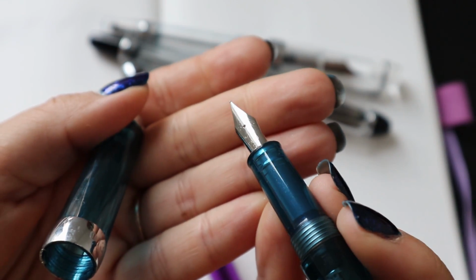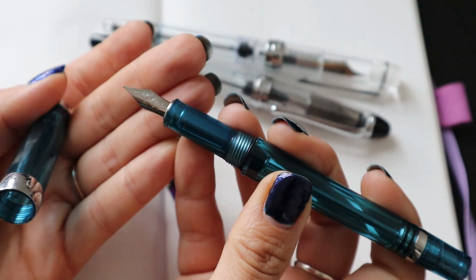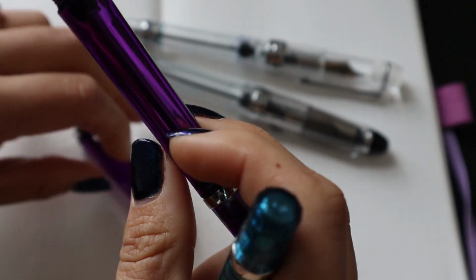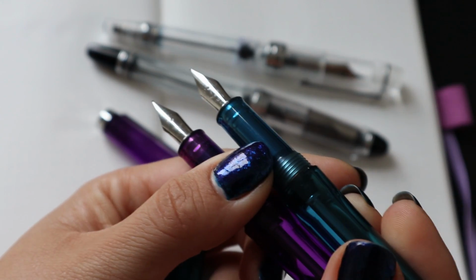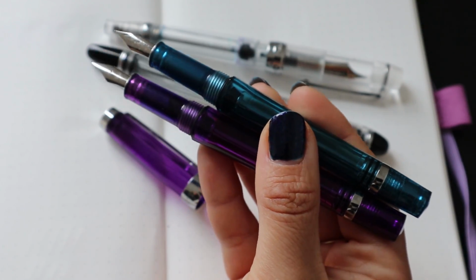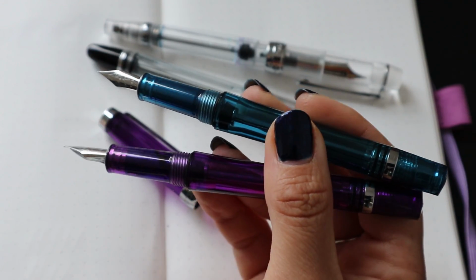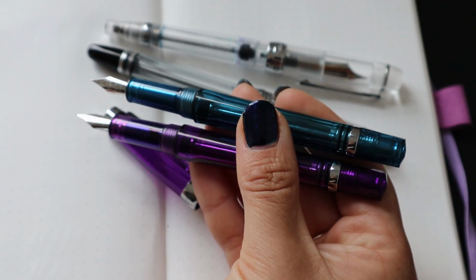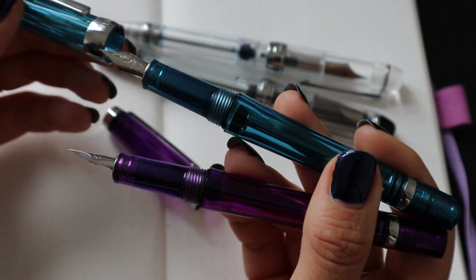It has a very generic nib, clear feed. It is a very large pen with a tiny nib. Let's see the other one. So they're both the same. Both have small nibs and are pretty sizable pens. For me, this is kind of comical. I essentially got the blue one and got the purple one later because it is a fairly good writer and it is a very cheap vac filler. So for about $4 you can have a vac filler if you want to try it out.